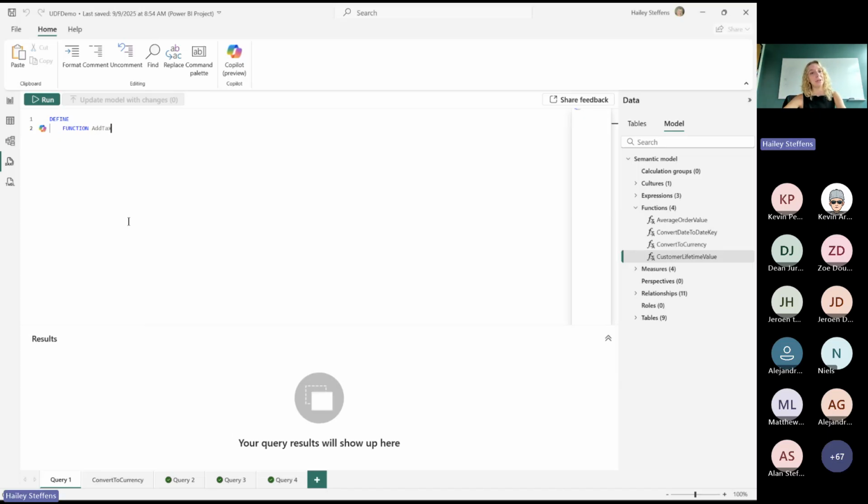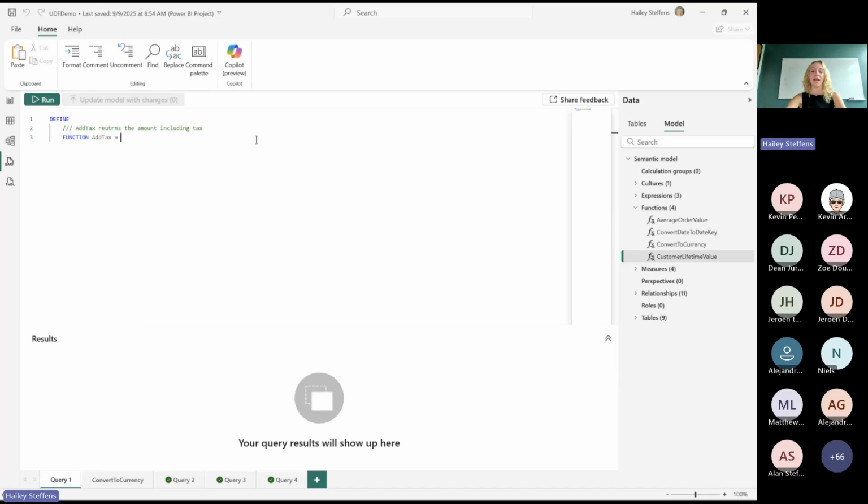What I usually like to do at this point, which is optional, is put in the function description. So I'll go in here and I'll do the three slashes, which is what you do for putting in the description. And we'll just say that add tax returns the amount, including tax. So it's a very simple function, but this just shows how easy it is to make one. Now that we have that established, we can put in the parameters we want here.